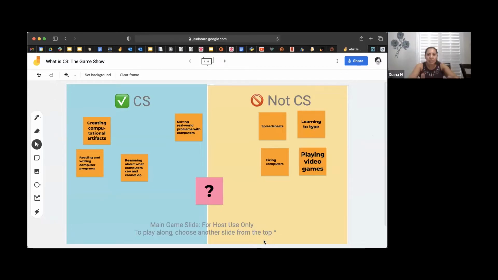Diana, that is a wonderful distinction. If it's not CS, it's so much about configuring, making choices within the bounds that the creators of the programs already gave you. Like making a Google Slides, you can configure things, but you can't actually create anything new that wasn't there.